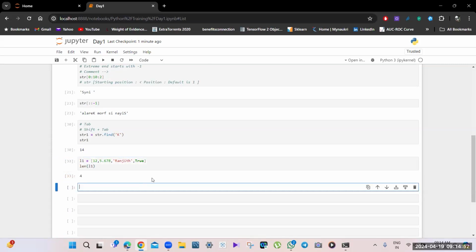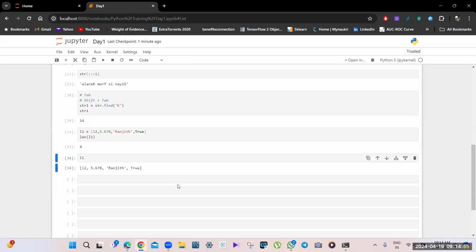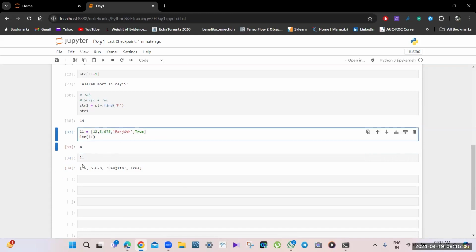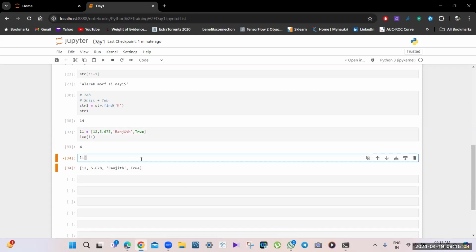Now, in the same way, this also has 0, 1, 2, 3. The elements start from 0. So if I put 0, it picks the first element. If I put L1 and then within square brackets put 0, I'm going to get the first element, which is 12. And if I put 1, this is what I'm going to get. 2 and 3 will give me true.